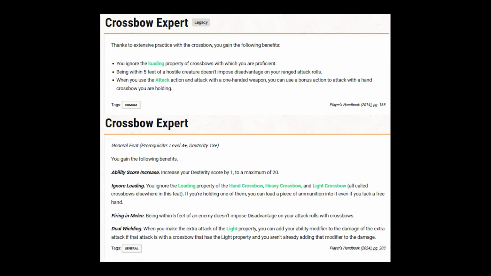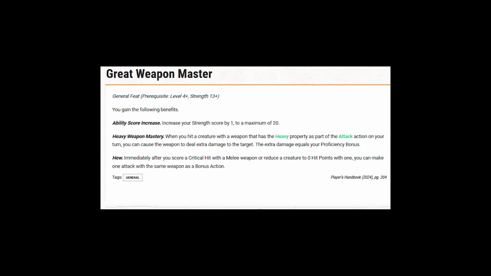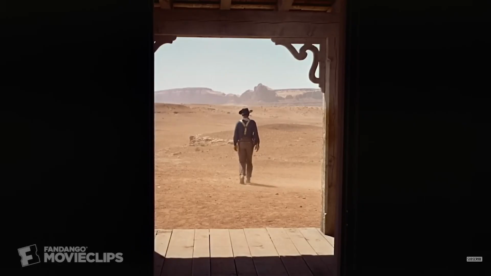And finally, Crossbow Expert no longer provides a bonus action attack as part of the feat, which has shifted to the light property itself. And with Sharpshooter no longer providing the power attack of -5 +10, the damage bonus comes from Great Weapon Master, which only applies to heavy weapons. The days of the hard-hitting hand crossbow user are over, as is this Ranger rant.